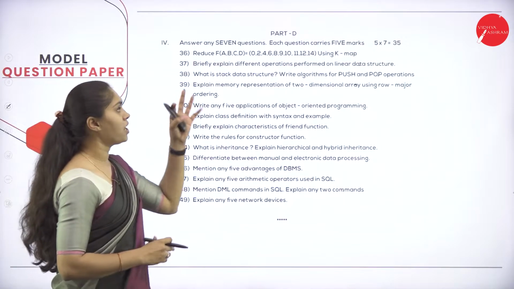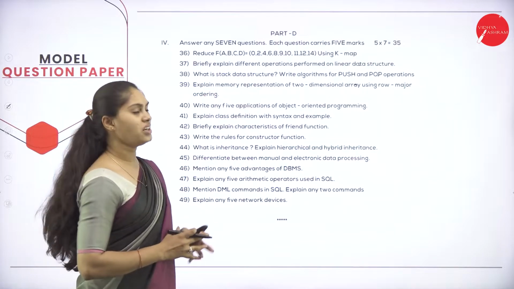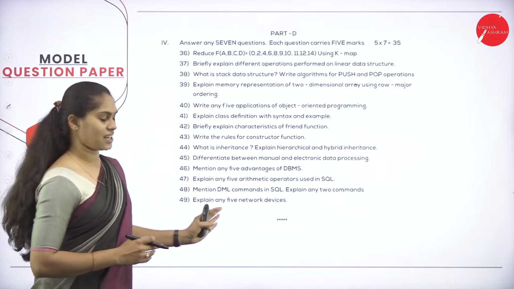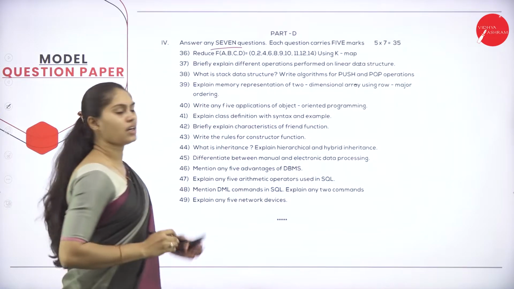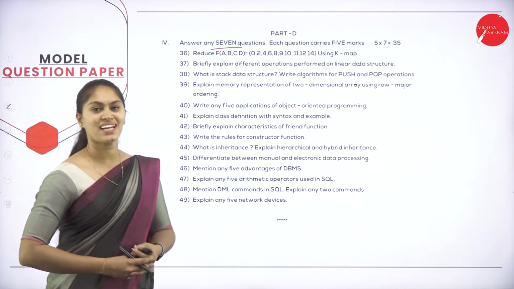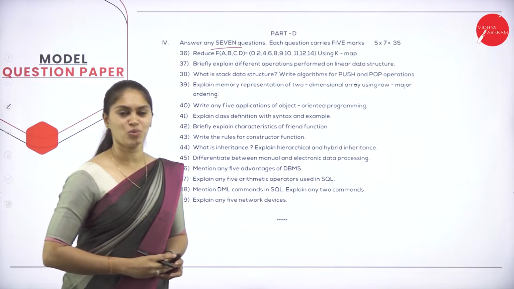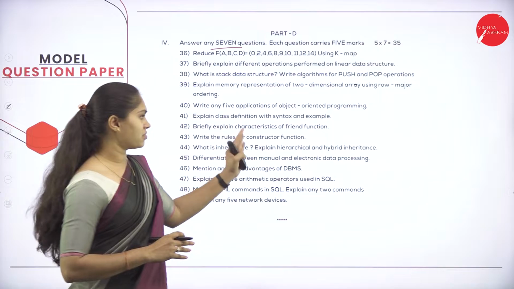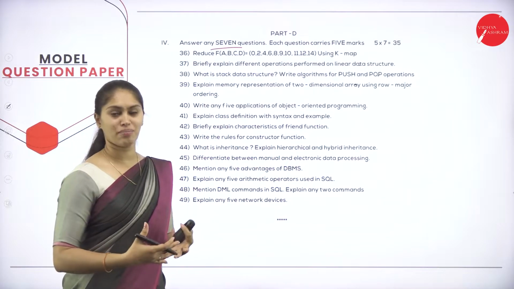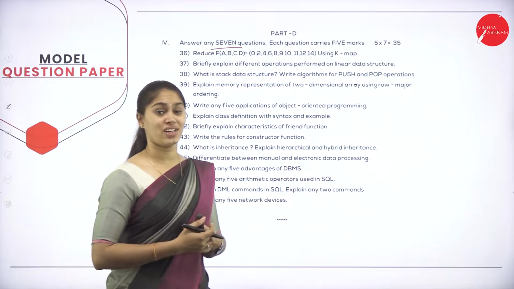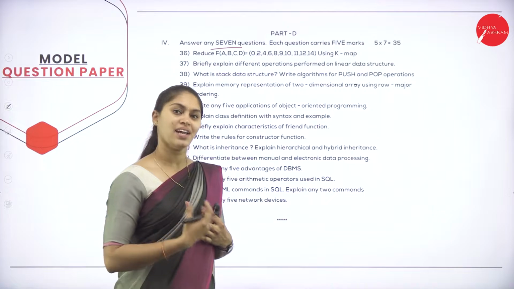And next we have part D, the most high weighted part. It is for 5 marks questions. Totally it consists of 14 questions, but you need to answer any 7 out of this. So this is regarding the blueprint and model question paper which is released by the PU board. I hope now you don't have any doubts regarding the blueprint and the model question paper, the number of questions that will be given and the number of questions that need to be answered.